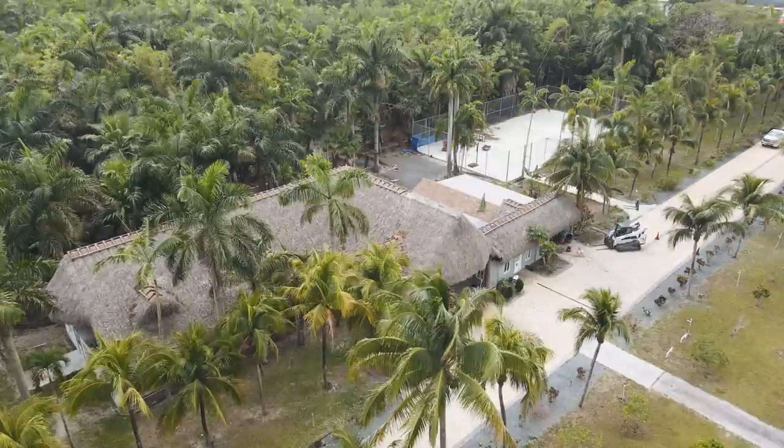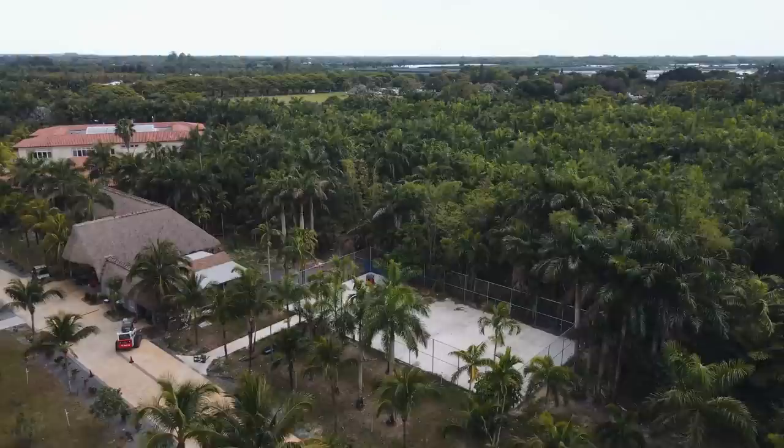So a completely separate home. It's not included with the living square footage of this main home, and that's just for the staff. 6 bedrooms. You heard that right. 6 bedrooms. There's also like a little kennel area / basketball court that they have there as well, and that's where the second entrance is that we mentioned in the beginning of the video, right?